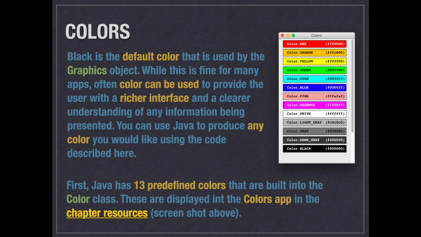That was part of the goal of doing that starting example, was to ease you into this. These are all the built-in colors. There's an app in the chapter resources that's called Colors that is just this. This is Colors running. All it does is list the default colors and draws them and gives you the hex codes if you wanted to match them up with web design kind of hex codes. So it's just the 13 predefined colors. It's not a huge color palette.